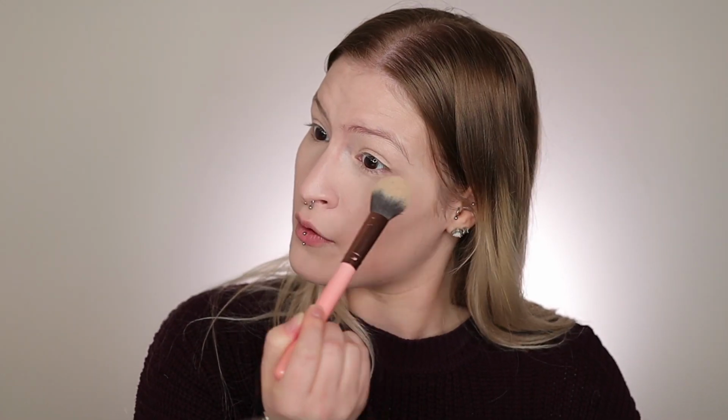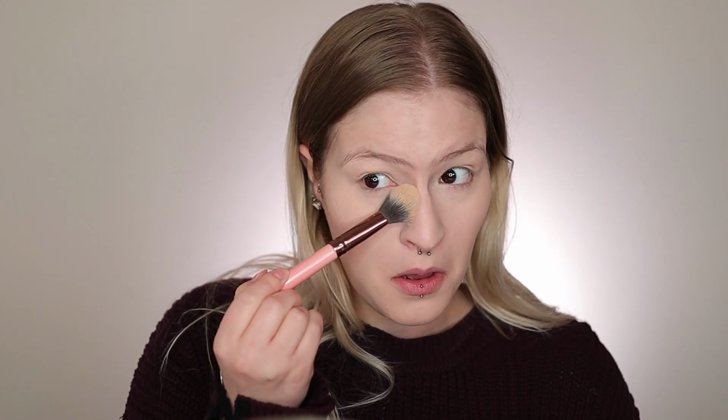So we're going to go in and set the under eye area. Try to get right up in there without getting powder in my eyes. And also set the eyelids. All right, so we got the under eye set.